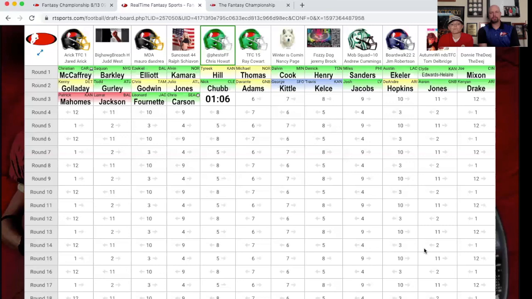Ralph just took Chris Carson. He's got Kamara, Carson, Julio Jones. It's a pretty good trio there as well. So, a lot of these guys after the 2nd round, we had 1, 2, 3, 4 players with 2 backs, and now we have 3 more with 2 backs because James Conner just went. So a lot of these owners are trying to have 2 backs on their roster after 3 rounds, which isn't a surprise. James Conner goes here to Chris Howitt.